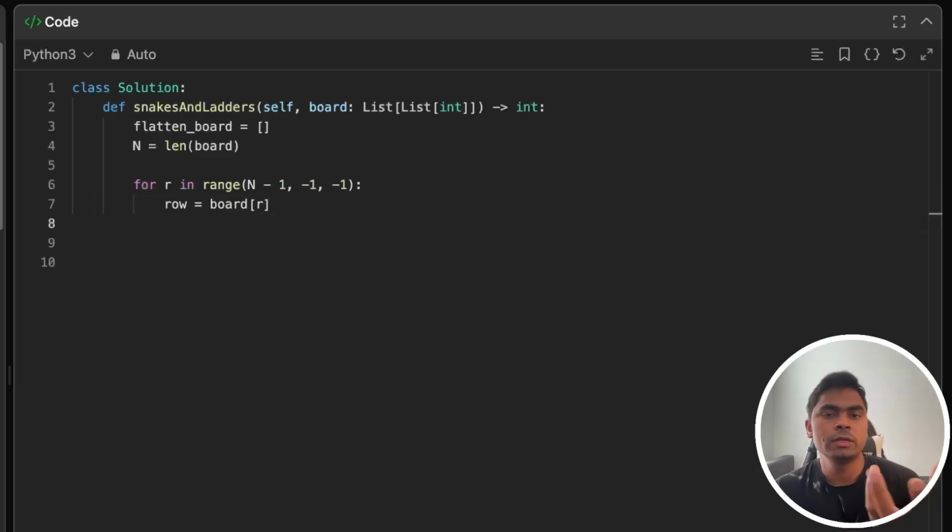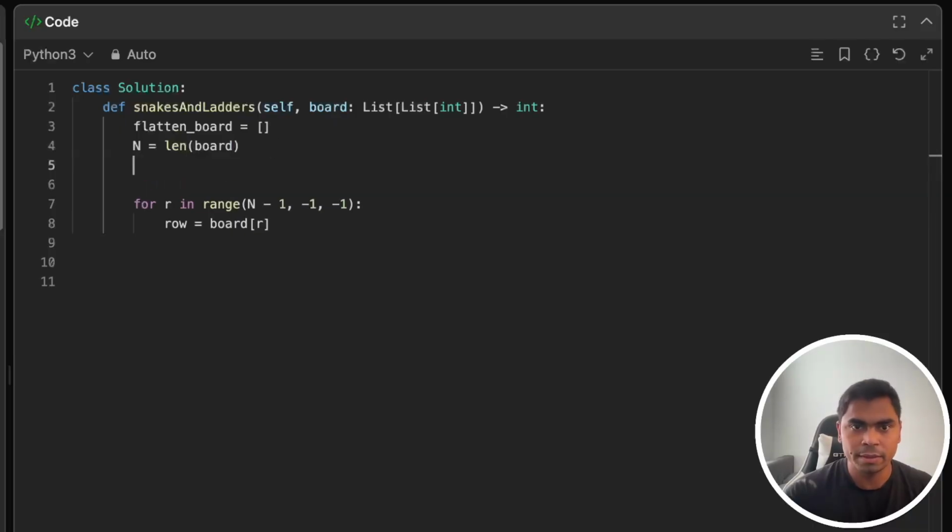Now this row that I have, at odd numbers, I will be reversing it, if you remember. So I'll have just this flag, initially it's false, and then if reverse, then I will reverse this row. So row will become row[::-1].